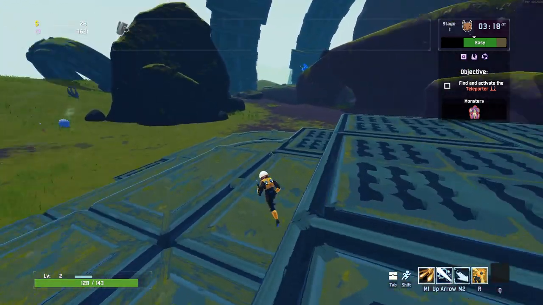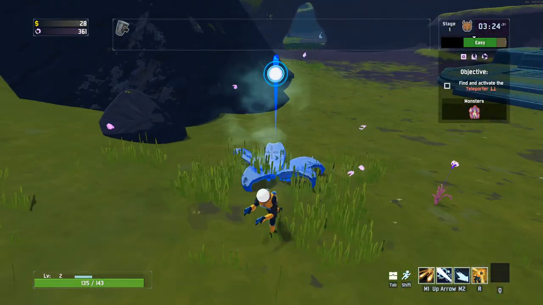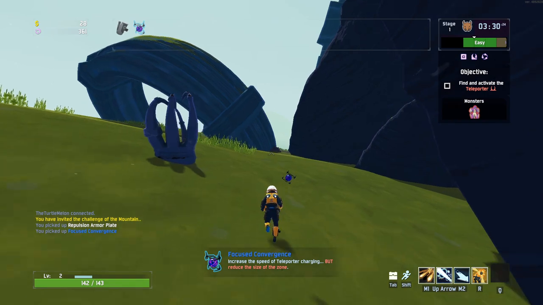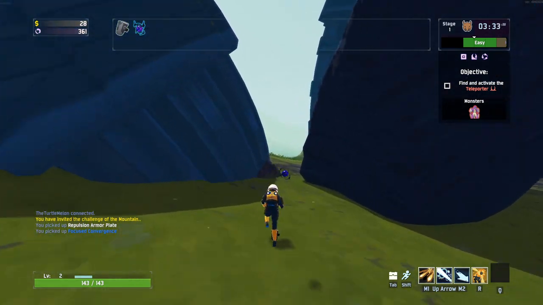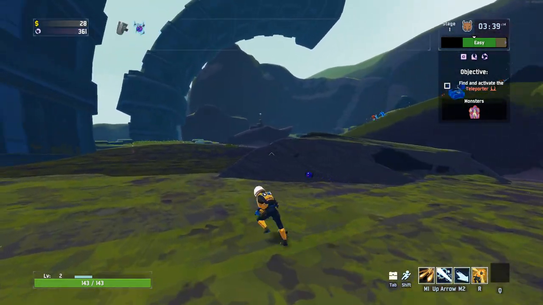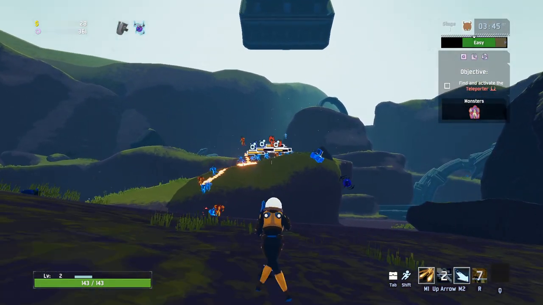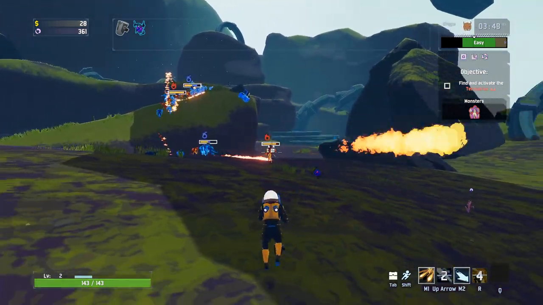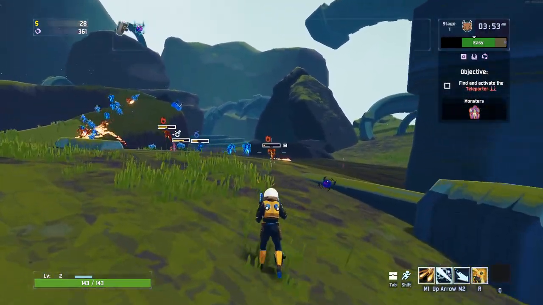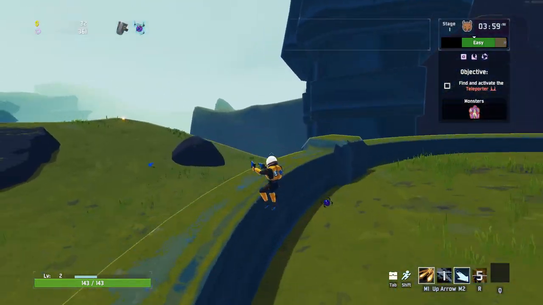But we've not really got many chests this time round, which is really, really not great for us. What are you going to give us? What's this do? Increase the speed of teleporter charging, but reduce the size of the zone. I'm happy with that. I'm really happy with that. That's very, very good for us, actually. Look at them. You can hear their feet. This is just, like, insanity. We could do with something that gives us faster ability charging. That'd be really nice. There is just so many of them.